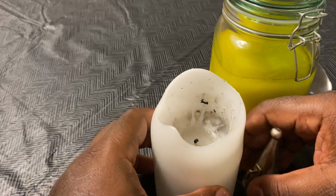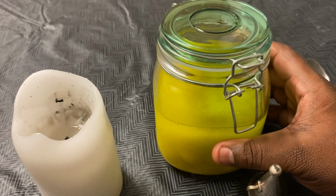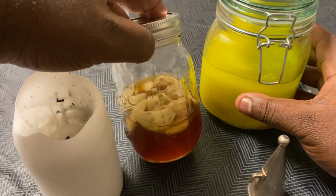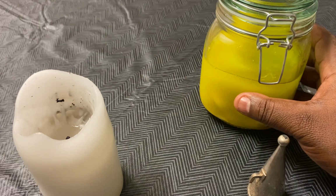Okay? You can use this. You can do it with olive oil, and you can do it with honey. Okay? All right, this is honey, the same thing, just with honey. It depends on what you want to do.